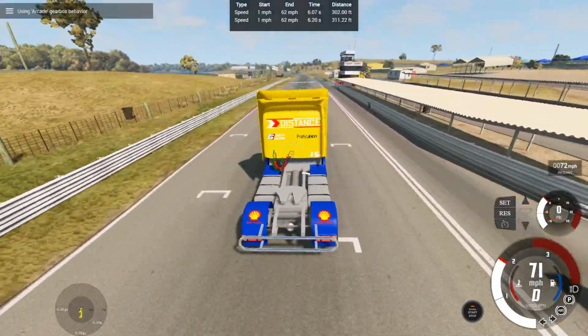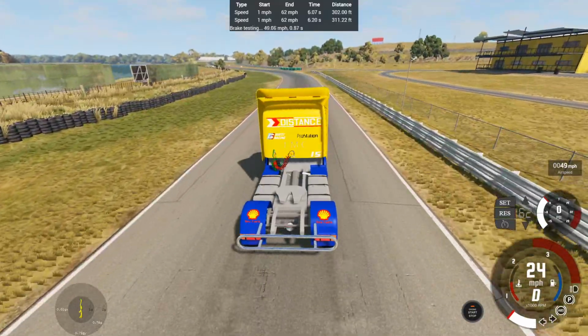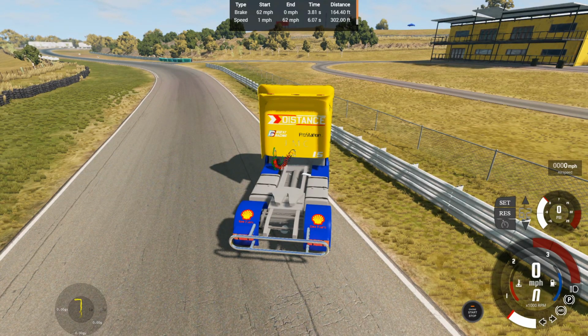Okay, I'm going to get a brake test going right about at 62 now. See, look, no ABS, and we were skidding the tires. 62 to 0 in 3.81 seconds and 164.4 feet. For this type of truck, that's not that bad. If this were an average truck, it would probably go a little bit longer in both time and distance.